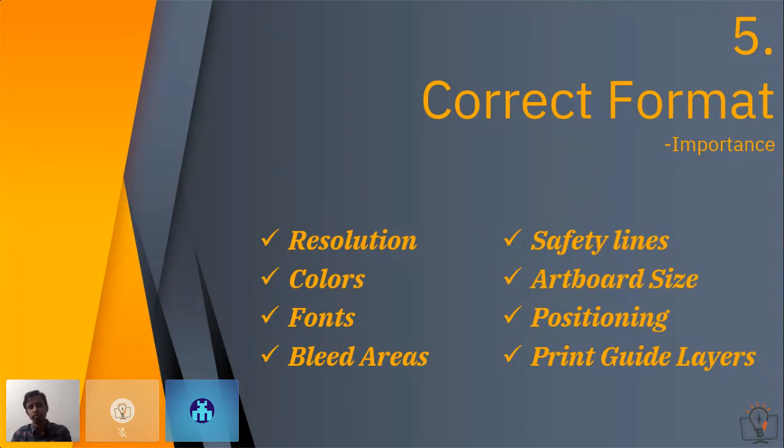Next one is bleed areas. Bleed area is a very important factor of any print ready file. This is where the printing machine is going to cut off the print ready file. So to keep the measurement proper, you should have the image in between the safety lines or cut lines and the bleed lines, or a specific color should be defined. That gives the printing machine the identification of where it should cut.